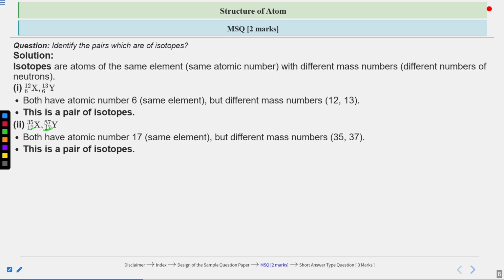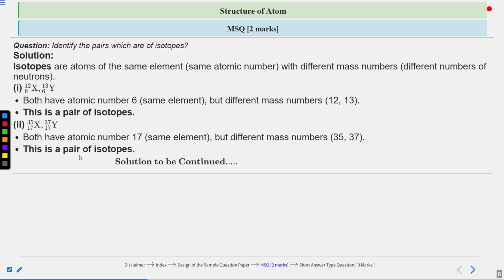Now again, their number of protons will be the same, but their number of neutrons will be different. As a result, they are isotopes. One very important point regarding isotopes is that they have the same chemical property. There is a difference in the physical property, but the chemical property shows almost the same relevancy for the two isotopes of the same element.